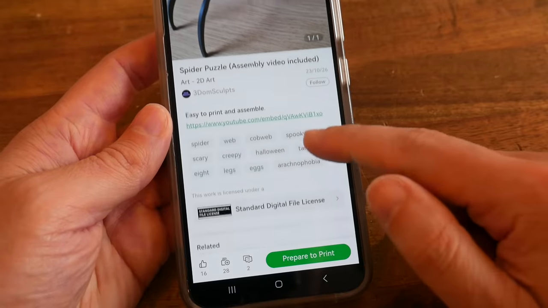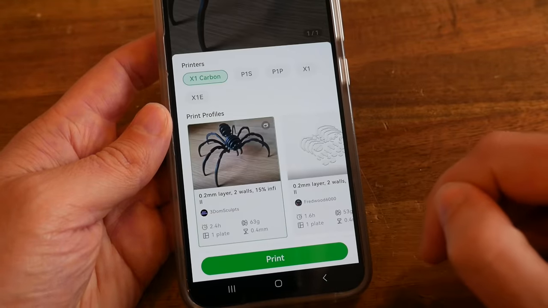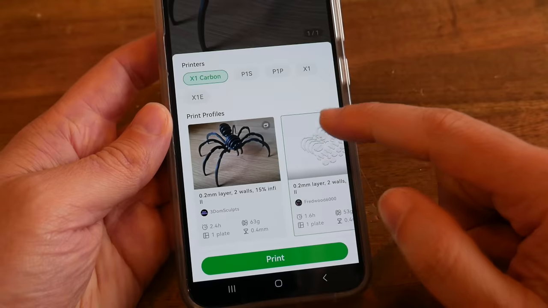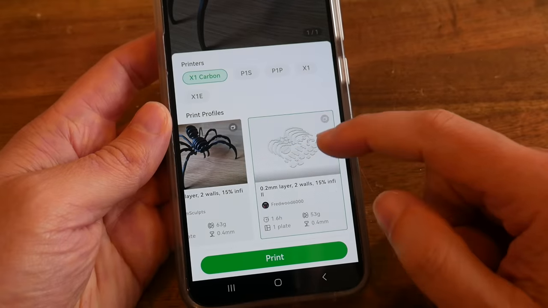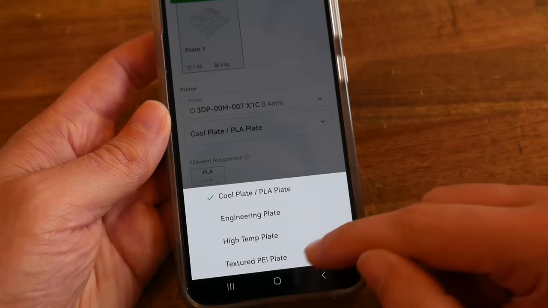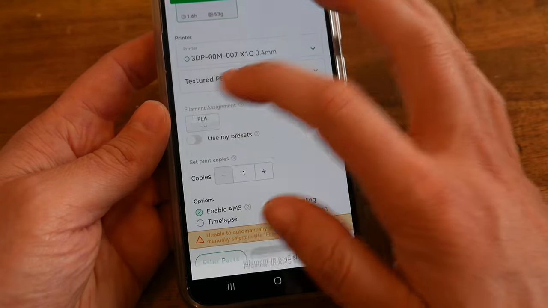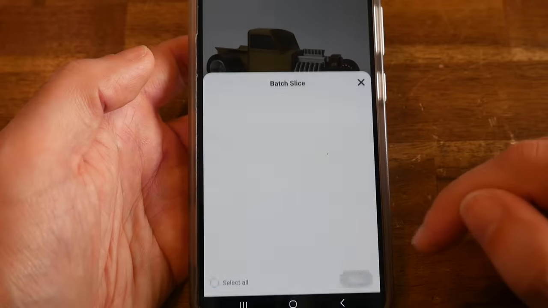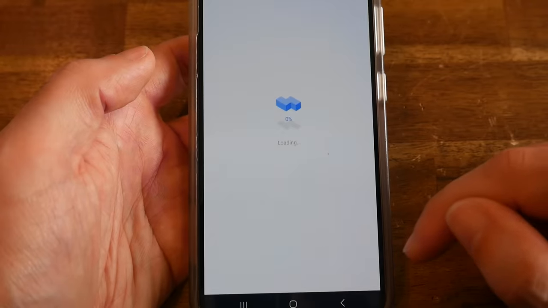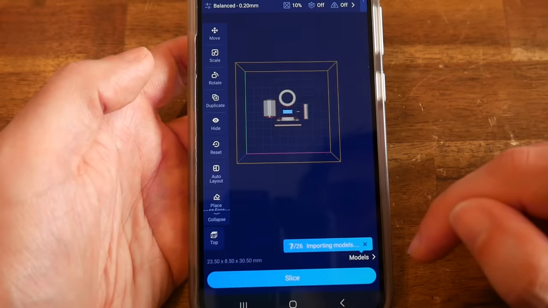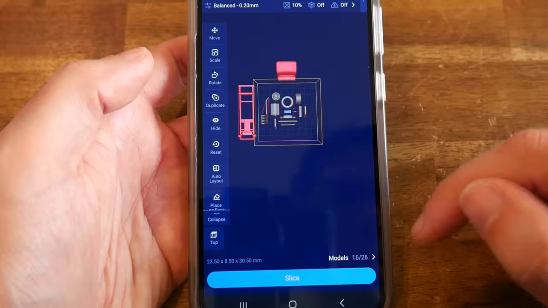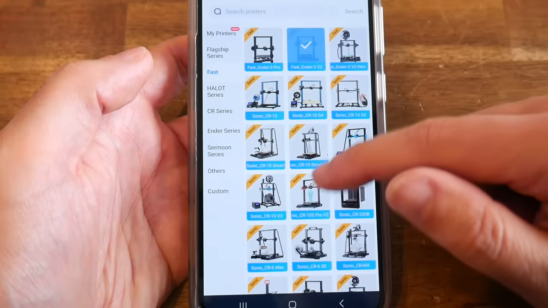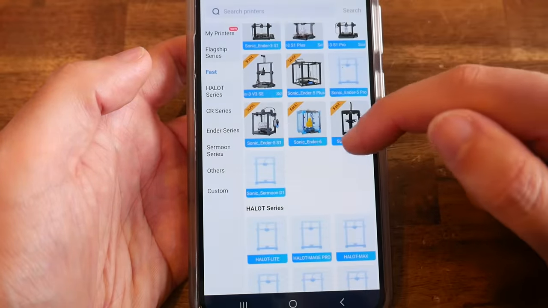And from the mobile app, you can go to any model, tap on prepare to print, select your printer, and then send the model through from the cloud. You get limited customization options, and of course this only works if you're using a Bambu Lab printer. Creality Cloud offers a slice button and allows you to directly slice models in the cloud with an increasing amount of control over parameters. Of course, this is primarily aimed at Creality 3D printers.